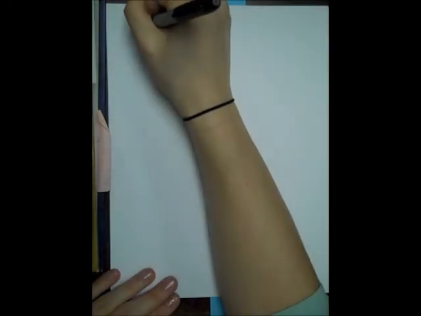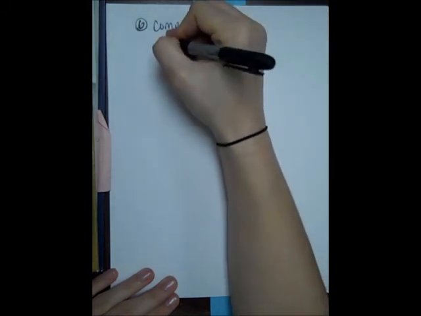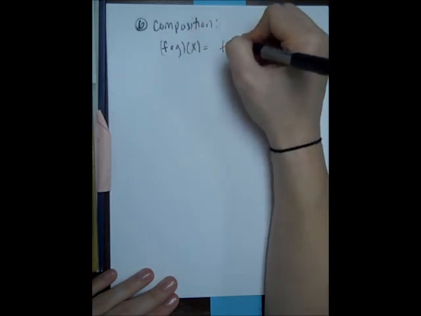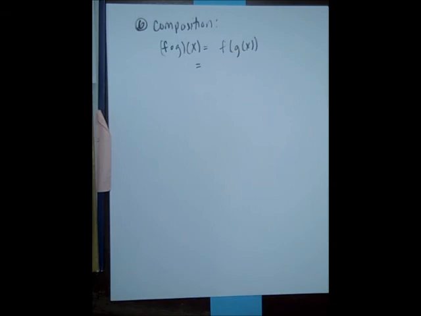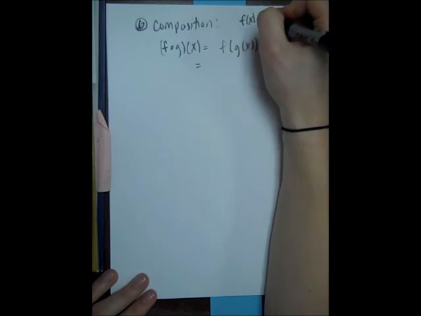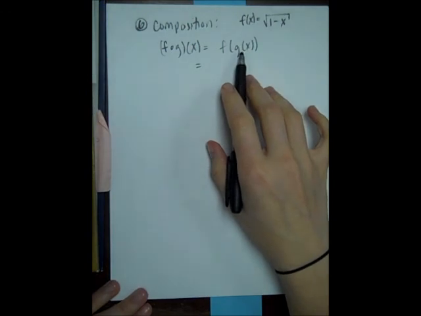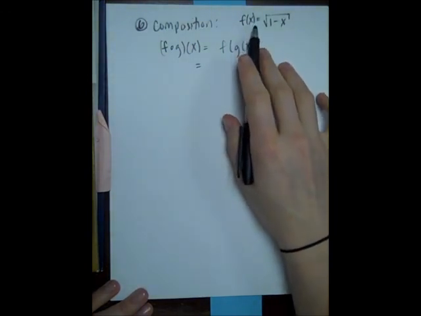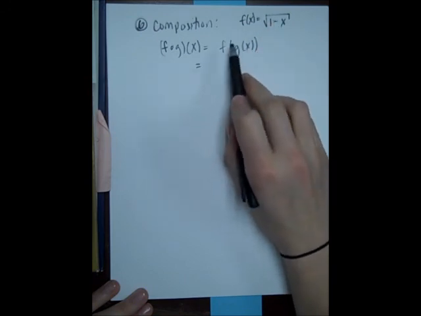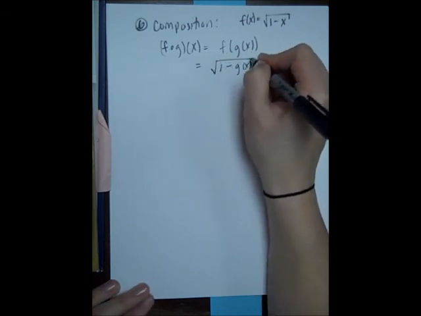Lastly, let's try to build some functions using composition. Well, there are two compositions. I could look at f of g of x, which we defined as f of g of x. What this means is in my function f, so let me remind you what that was. F of x was the square root of 1 minus x. This means that instead of plugging in an x, because x really here is a placeholder, this just says subtract x from 1, then take the square root. So instead of plugging in x into f, I'm going to plug in g. So this is the square root of 1 minus g of x.